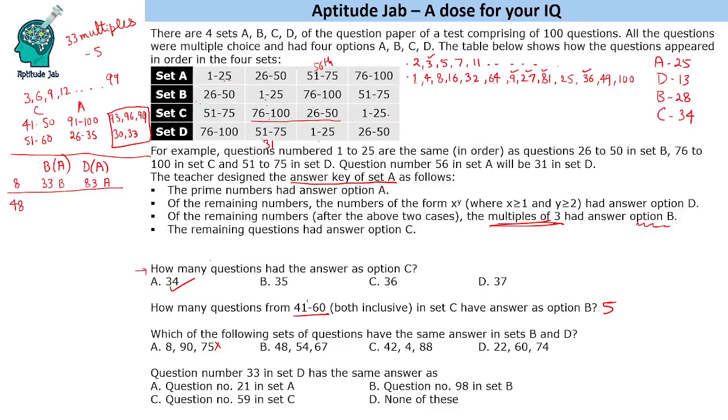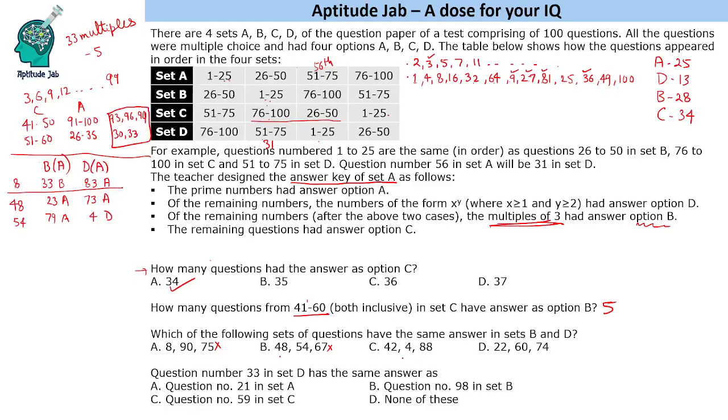So 48, if we see, this is 2 less than the 50th question, so 2 less than this, that is 23rd. So 23 in A, and this will have answer option A because it's a prime number. Here 48 is 75 less 2, which is 73 in A. That is also a prime number, so 48 has the same options. We will check for 54. So 54 is the fourth question here. So 75 plus 4, 79 in A. And 54 is the fourth question in A. Okay, so this is of set D. So 79 is a prime number that has option A. 4 is a square number that has option D. So again this case gets eliminated.